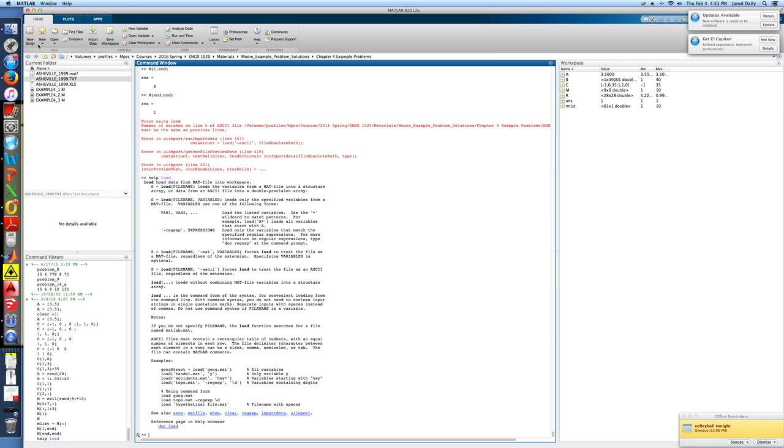But that is the idea behind loading a file. If you need to load it into a particular folder so that you can use it with other things that you're doing, then you need to make sure that you're taking that file and moving it to another folder, copying it to another folder.